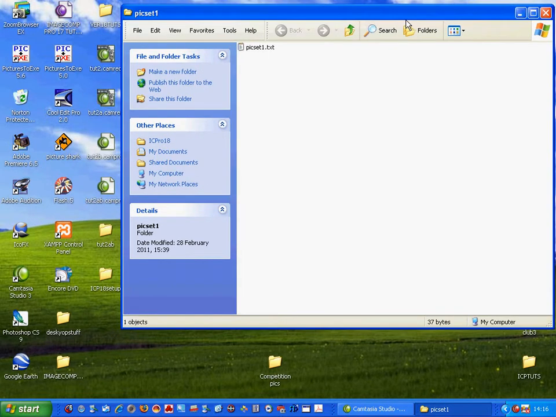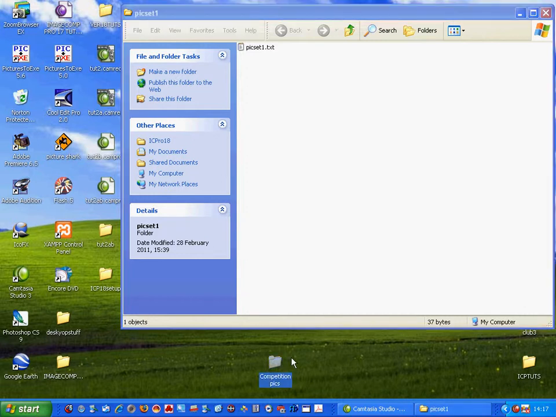And it's in here I've got to put all the images for the competition. Now when you open this up, occasionally there will be a little text file in this folder already, like the one you see here. If it's there, well, you can just ignore it. And if it's not there, well, you can forget about that as well. It just doesn't matter. So I need to get the images into this folder from this one down here where I gathered all the pictures together.